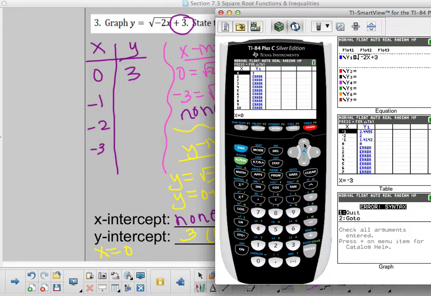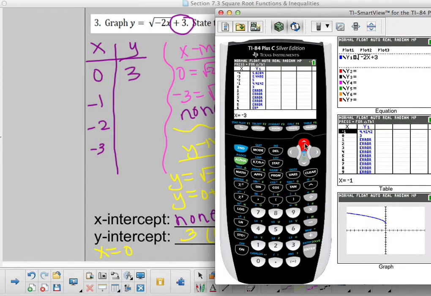Okay, notice at 0, it's 3. But if you go bigger, they all say error because it's undefined. You'd be taking the square root of a negative. So I just need to go up. So at -1, I would have 4.4142. That's the value I would have. At -2, I have 5. You know, and I could go through and look through these and just find the values that are nice whole integers if I wanted to. And I could graph just those. Okay, but I would recommend graphing, you know, a few points at least to cover up the entire graph.